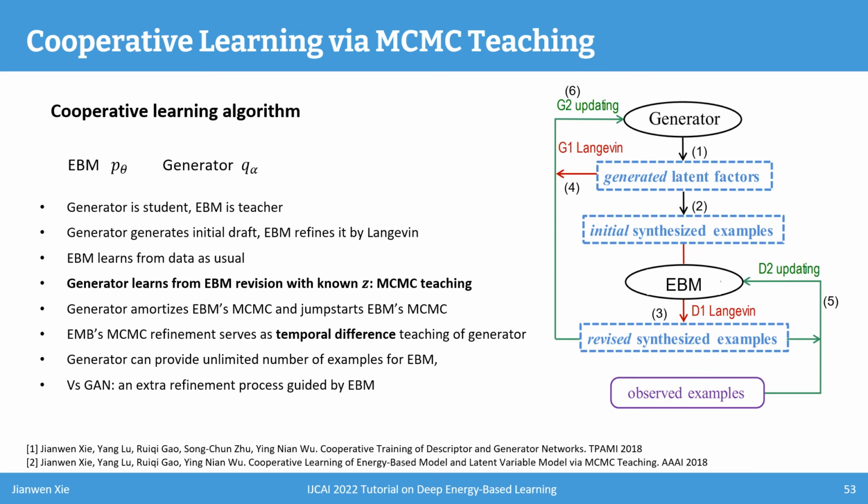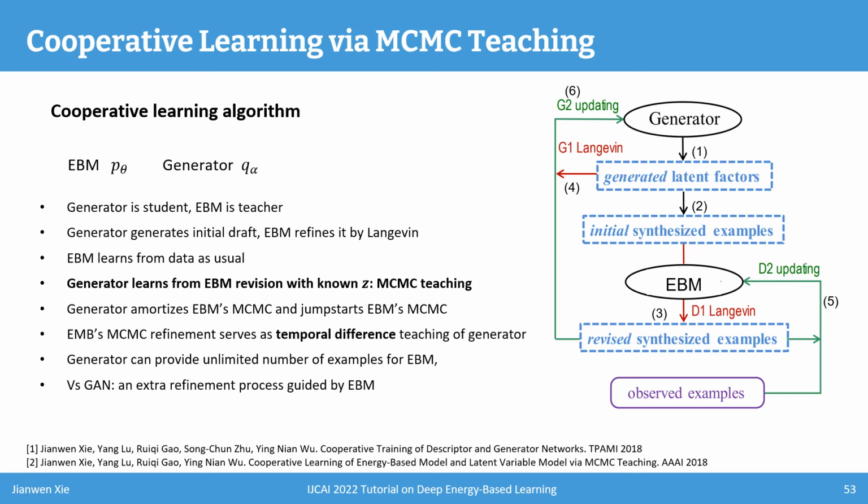Even though the two MLE algorithms can operate separately on their own, they benefit from cooperating with each other, where the generator plays the role of the student and the EBM plays the role of the teacher. A student writes up an initial draft of a paper. Her advisor then revises it. After that, they submit the revised paper for review. The student then learns from her advisor's revision, while the advisor learns from the outside review. In this analogy, the advisor guides the student, but the student does most of the work.